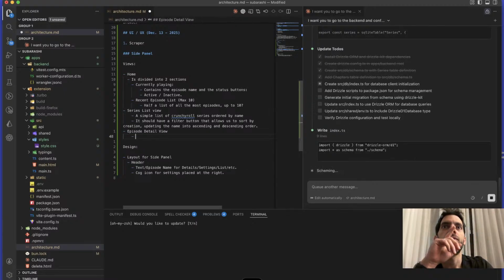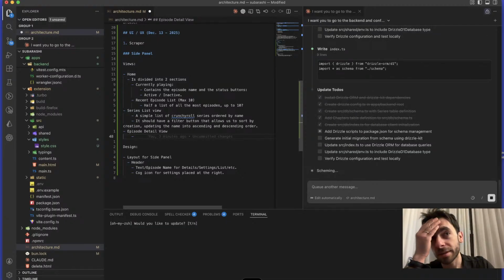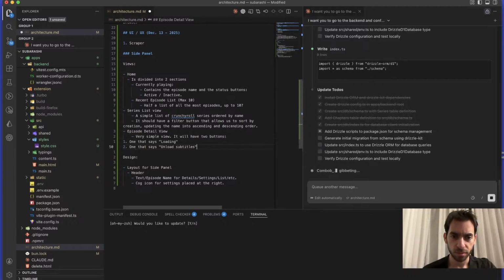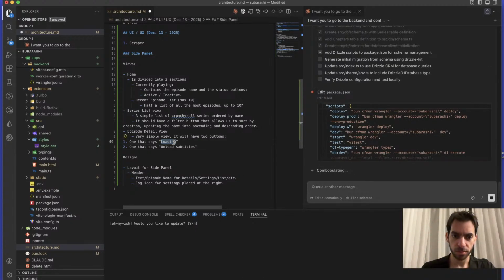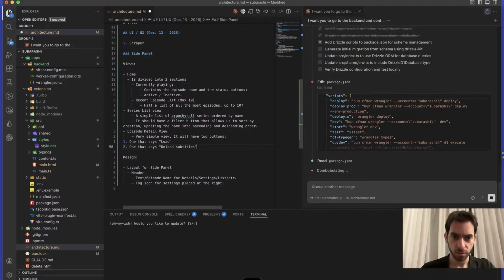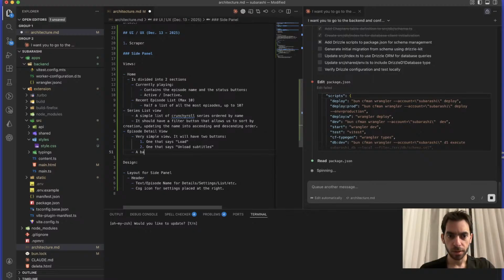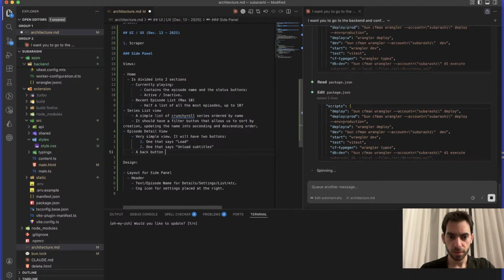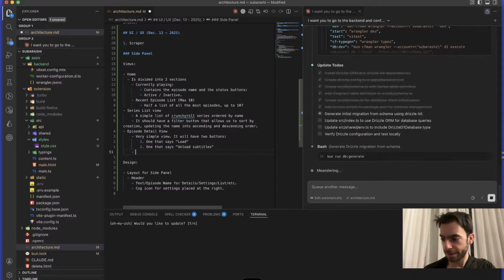It will have two buttons, one that says load subtitles and one that says unload subtitles. And a back button with the series name that will go back.